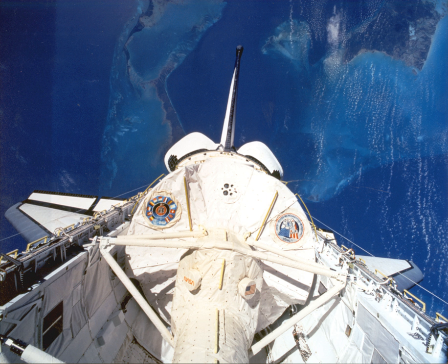The Generic Bioprocessing Apparatus (GBA) is a device for processing biological materials. The GBA processed 132 individual experiments with volumes of several milliliters, studying living cells, microorganisms used in ecological waste treatment, the development of brine shrimp and wasp eggs, and other biomedical test models used in cancer research. One sample studied — liposomes — consists of spherical structures that could be used to encapsulate pharmaceuticals and deliver a drug to a specific tissue in the body, such as a tumor.